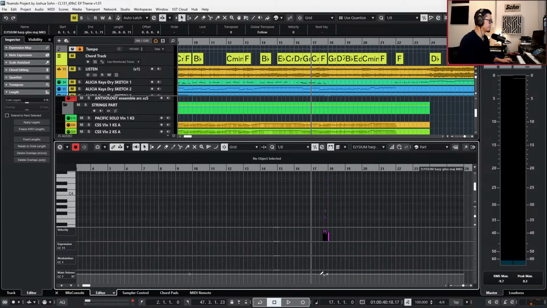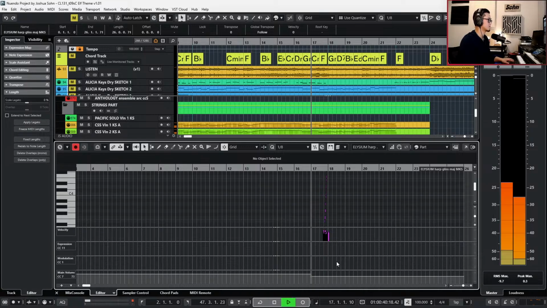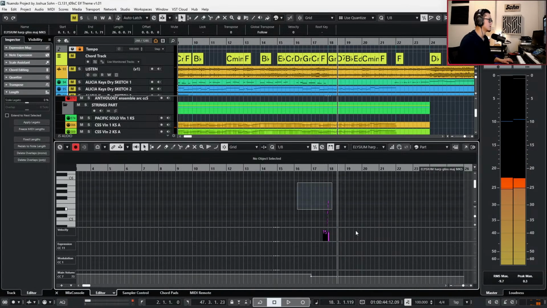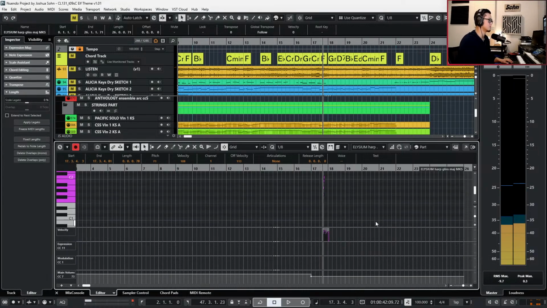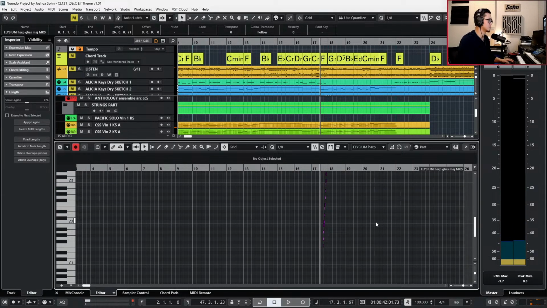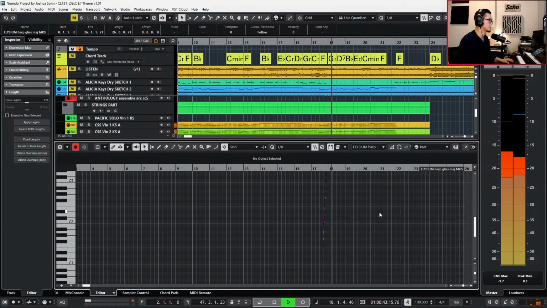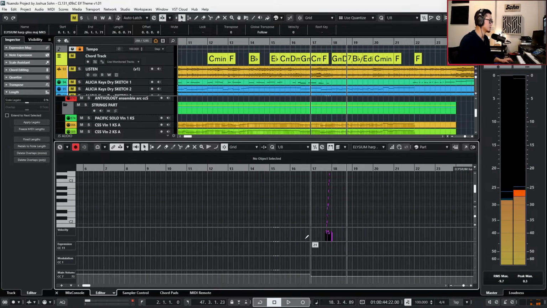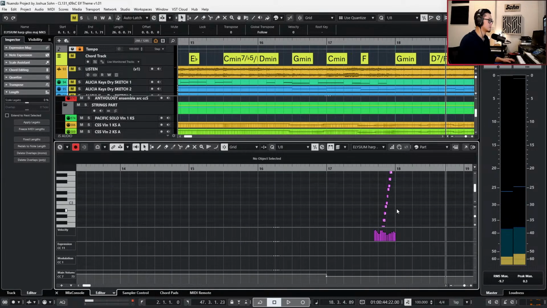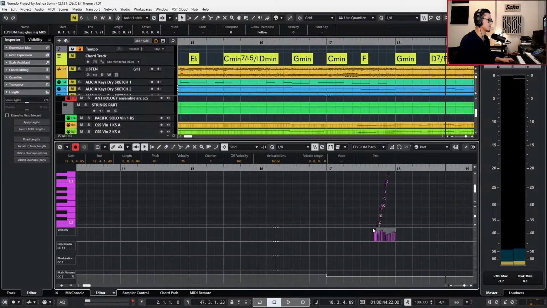Okay, so it's a little loud. I think it's a little too high pitched, so maybe we go one octave lower. There you go. Cool, and then yeah, even this just a little bit quieter.